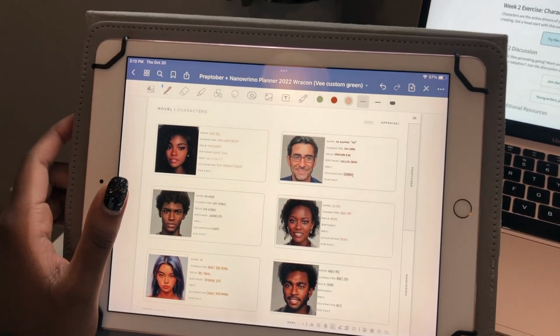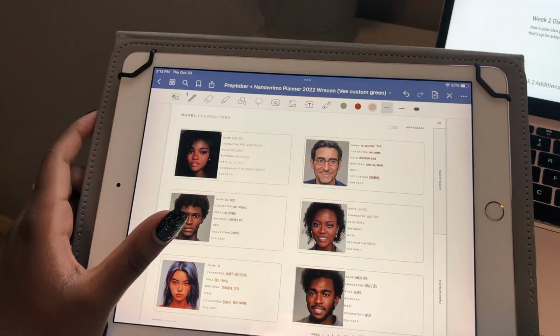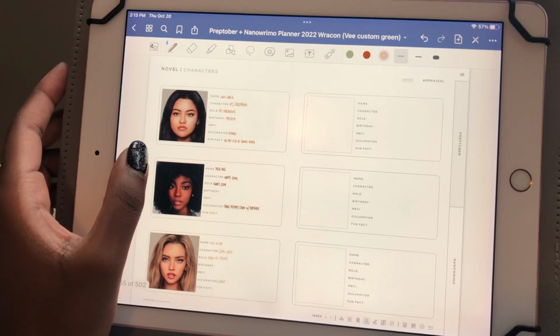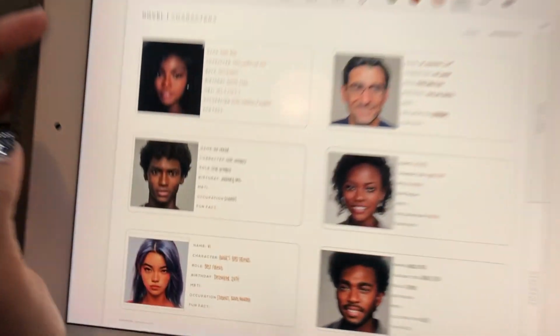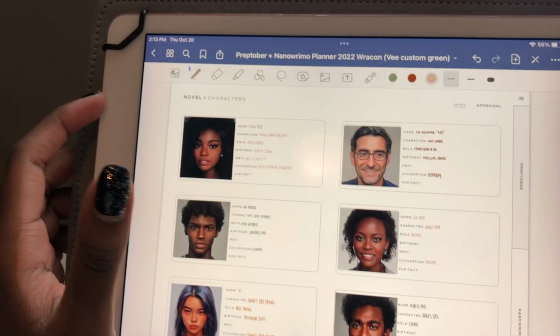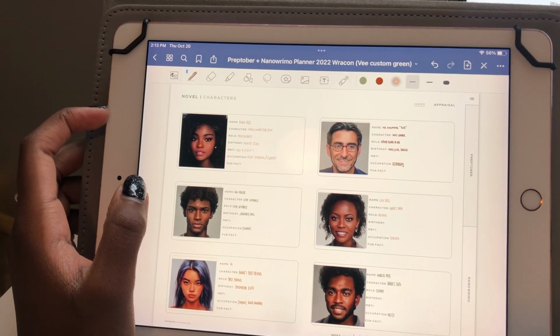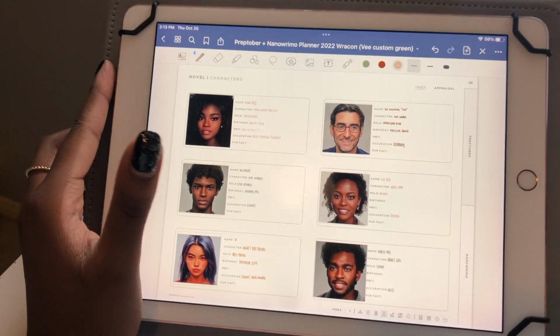Guys, I'm so excited. First of all, it's a lot later. It's Thursday, 2 o'clock, as you can see, but I have the character profiles done. There are some spots where it's empty, like the MBTI for Ian, I forget what it is. I have to check my Scrivener because I had it from my last draft. But I'm glad that I've done those, and now I'm going to focus on the character profiles.